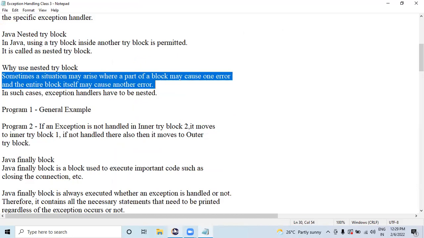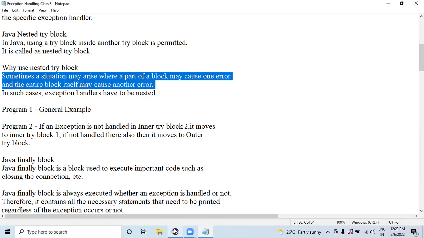assume the hierarchy. I will explain this with a Java program, then you will get a clear picture. Now just assume the hierarchy. There is an outer try, there is an inner try 1, there is an inner try 2. So if an exception is not handled in inner try block 2, it moves to inner try block 1.